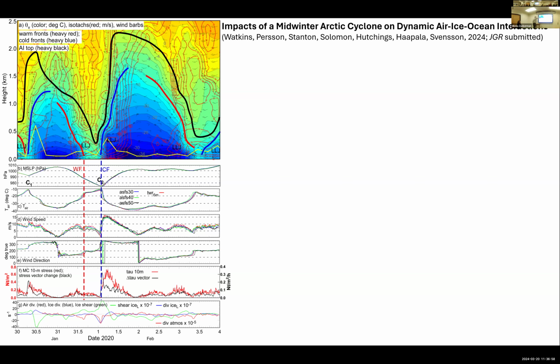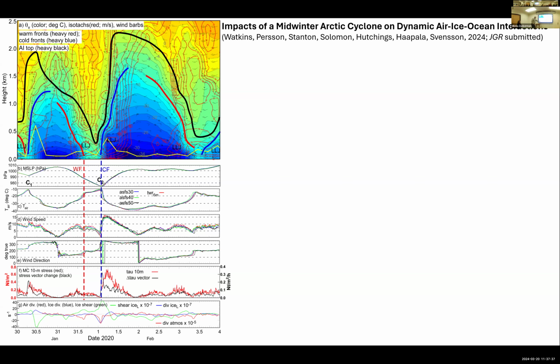It looked like, from the soundings, a low level jet in the warm sector and one right behind the cold front. And what we see is that this low level jet behind the cold front, and the cold front passage, really was an important component in the air-ice-ocean interaction. So we have a very strong temperature drop with that cold front, strong surface winds because of this backside low-level jet, a strong change in the wind direction, and importantly, a very large increase in surface stress, the air-ice stress.